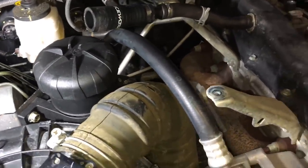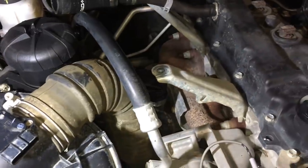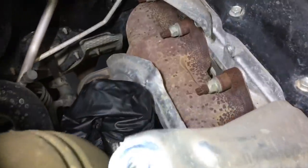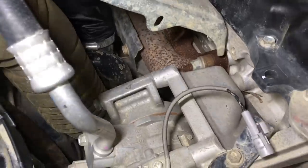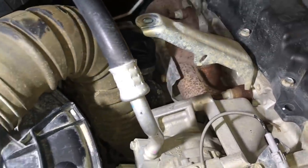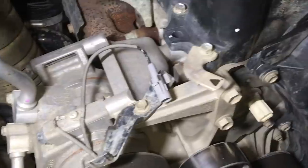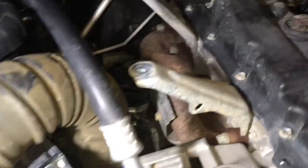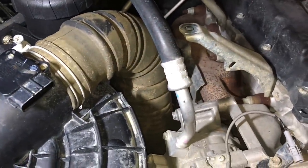What does the catch can do? Let's go into the problem — why is it there? You've got exhaust gas — what's meant to go out the tailpipe — going through the head of the vehicle, through the port, and out into the EGR, and then back into the intake. That's your real problem: exhaust gases.